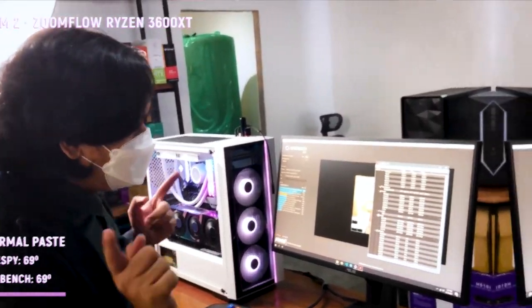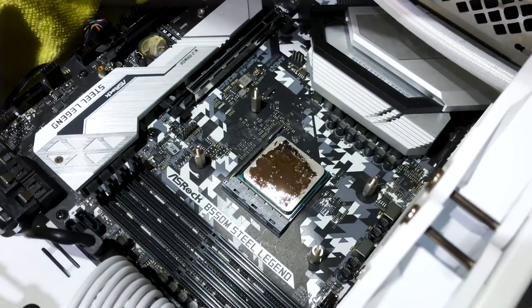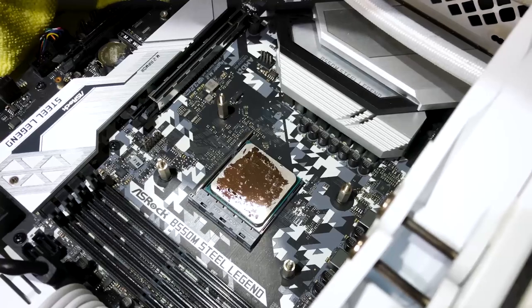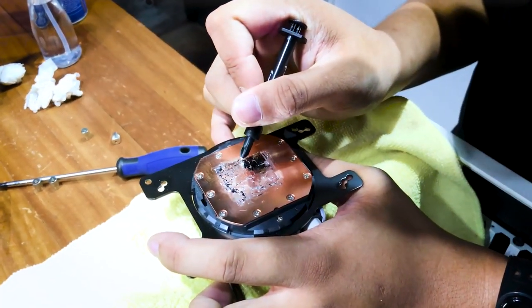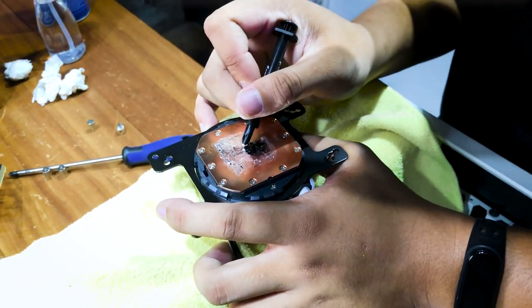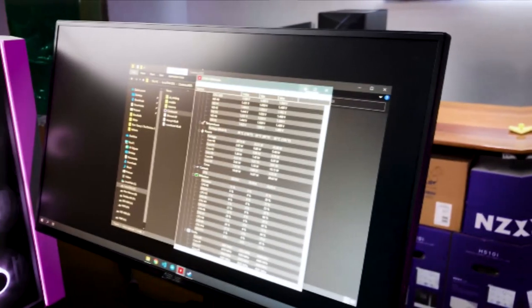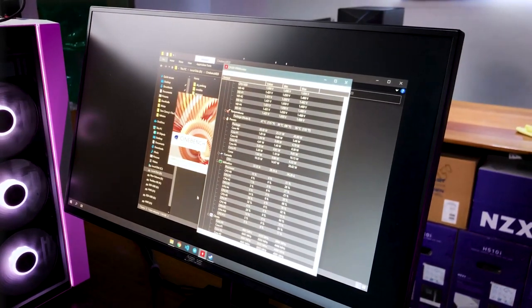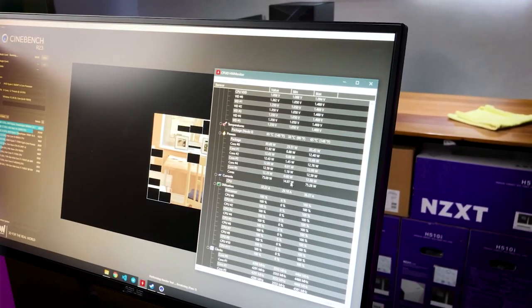temperatures. Let's go! So, kinalas na natin yung AIO ni Rocky. Kakabitan na natin siya ng liquid metal ngayon. As we've said, little goes a long way. So start muna natin siya sa Cinebench. So agad yung kanyang max ay 65.